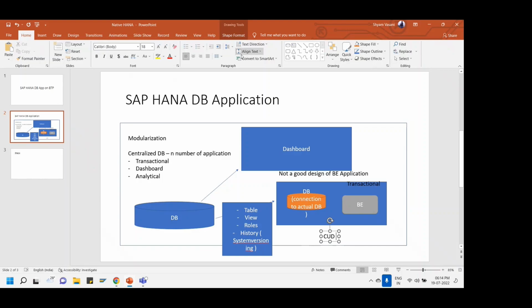Whereas when I think of a particular application dashboard, I can expect it to perform any sort of read or query operation only, right? So how can I control to which application what sort of authorizations I should be granting, right?